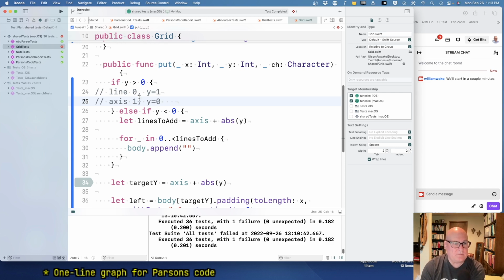All right. So we want to put this in line 2. We need to add 1 line because the axis, if it had a line 2, the axis would be at least 2. Okay. So if y is greater than 0, and axis is less than y. Is that right? So y is greater than 0, yes, because we want to put this at line y equals 2. The axis is less than y. Yeah, the axis is only 1. So we need to, how many lines do we have above? We need to add some lines.